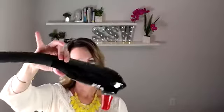Okay, and then the last gadget is, see if I can find it, a home massager. Yes, a home massager. So this is doing a similar thing, helping the lymphatic system to release the toxins and to move it through the body. So if you don't have one of these, oh, it's just so nice to put on the tense muscles too. But if you don't have one of these, you can ask your family member to massage your shoulders, massage your arms. Last time I did a detox in January, you know, I do them every season, I was feeling like I really needed some kind of massage, and I was feeling those toxins accumulated in my body because of the foods that I was eating to help flush them out.